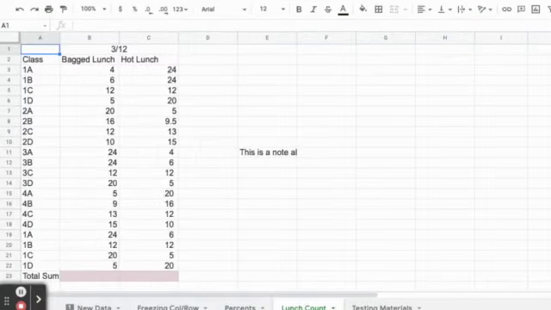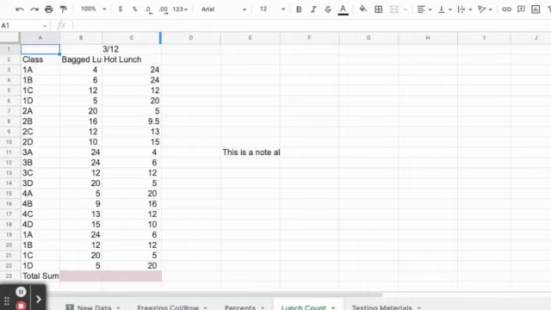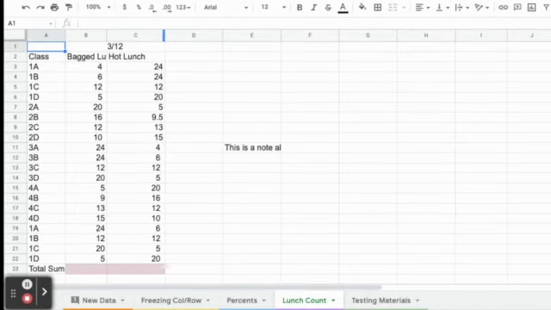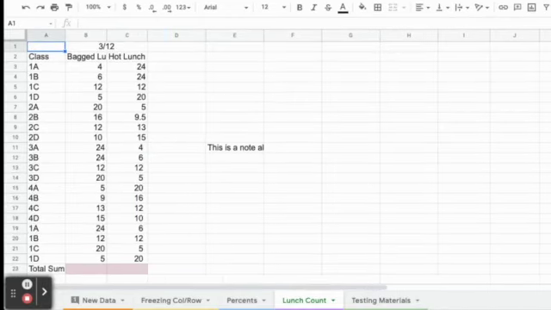And when I put my cursor in between the B and C, now I can click and drag left and right. I'm going to show you the shortcut. Once I have my cursor in the right place, if I double click, it will auto resize to the widest cell in that column. So that's really nice when you are dealing with a lot of students' names and you don't have time to figure out whose is the longest, right? You can just double click.